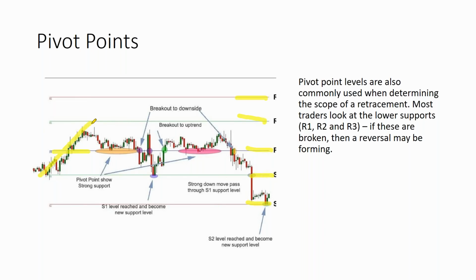It is not able to break that resistance level, which is a little bit worrisome, and it falls back down to the support level. But we don't need to panic because it hasn't broken that support level yet. So it's still holding in the form of a retracement, but the markets are consolidating here. Now, at this point, when I see that consolidation, I don't see any well-developed trend, so I would be exiting the market. Now we see it break that support level, which becomes our resistance, and it falls back down to that next level.